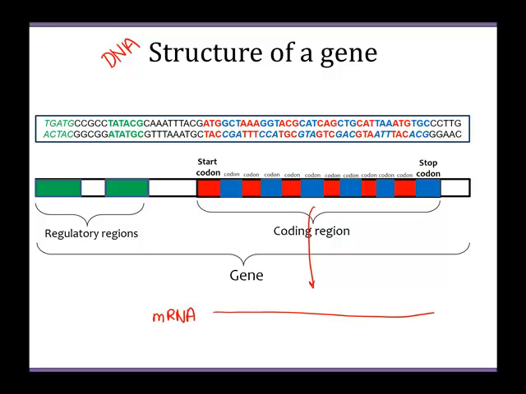In front of the coding region, we have regulatory regions. These regulatory regions help to determine when and where that gene is expressed. And if this is a housekeeping gene, those regulatory regions say on all the time. If this is a luxury gene, those regulatory regions will be more selective. And remember on the previous slide when we talked about the receptor and the hormone? Well, that receptor-hormone complex will actually attach itself to these regulatory regions. Receptor-hormone complex.